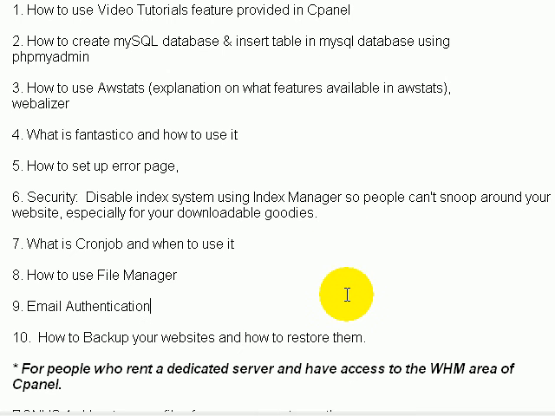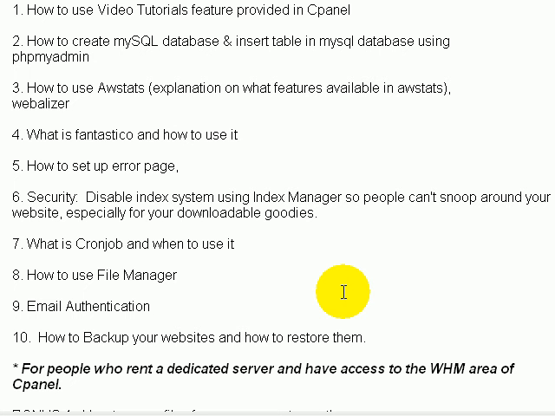And of course, in number 7, I'll talk about what is a cron job and when you really need to use it. Video 8, we'll talk about how to use File Manager. In fact, many of you, if you hear the word FTP, you might run the other way or you just don't understand FTP or you are uncomfortable. If that's the case, or even if you do use FTP, I recommend using File Manager. I use File Manager all the time, mainly because it makes life a lot easier. And I'll show you that in that video.